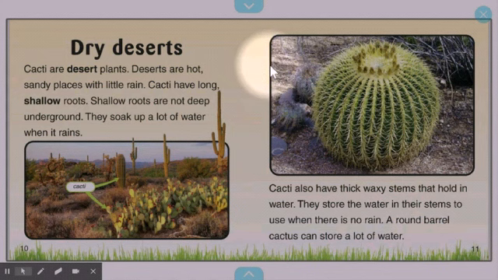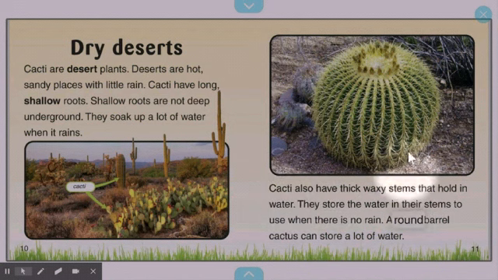So a couple of these plants, some of their characteristics that they have that help them survive. First, they have shallow roots. That means their roots do not go very deep in the ground. So when it does rain, it soaks up that water right away. It also says over here that they have waxy stems. And the waxy stem is what holds in water.